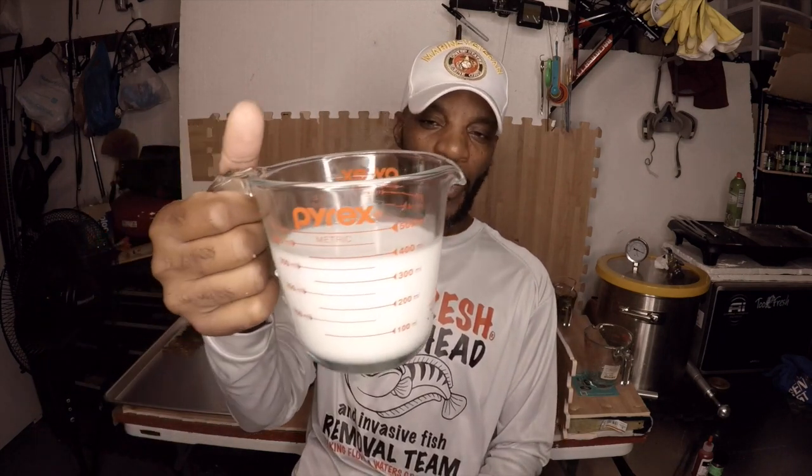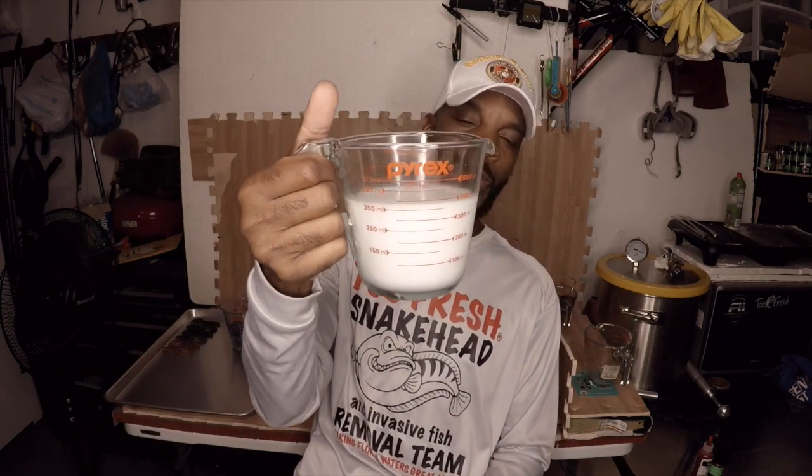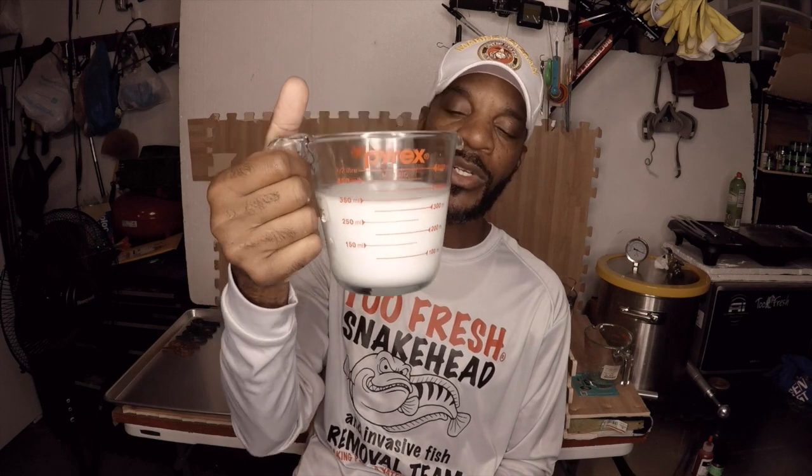Right now I'm working with 1 1/2 cups of plastic, which I'm going to be utilizing to make my red shad color. So I'm going to get both of these popped into the microwave, get them cooked up so you guys don't have to watch this boring process. And once I get everything ready, I shall return.